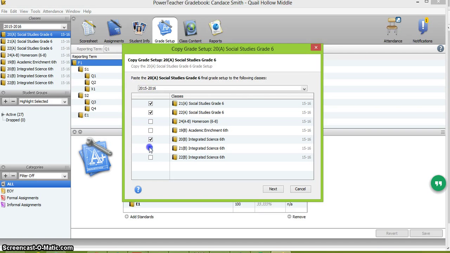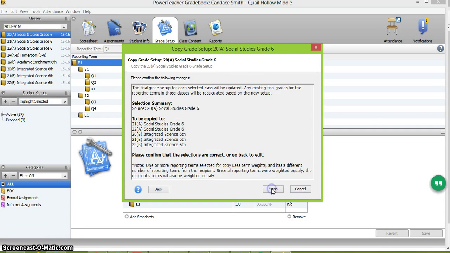You click all of your classes. Now for this one, there's science and social studies, but the weights and the averages are the same. That's not going to matter. Click everything the same. Click Next. Finish.